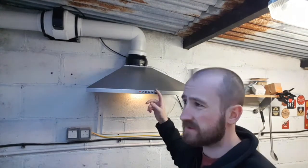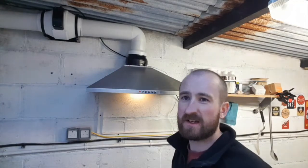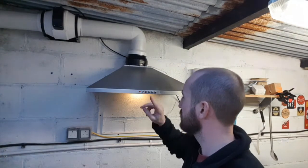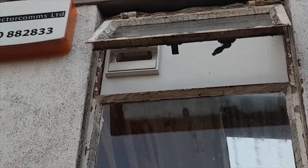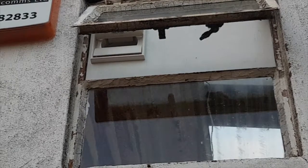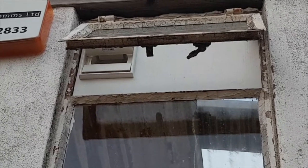I can't put it on the top one because it just vibrates like hell, and I think it's something to do with turbulent air with both fans working in tandem, in series. So yeah, don't want that noise. That's pretty cool. Right, let's have a look outside. That's what it looks like, just with the Manrose fan. Not flying out, but let's try it with the extractor fan as well. And that's with the extractor fan on too. So yeah, it's definitely letting out more. Good stuff.